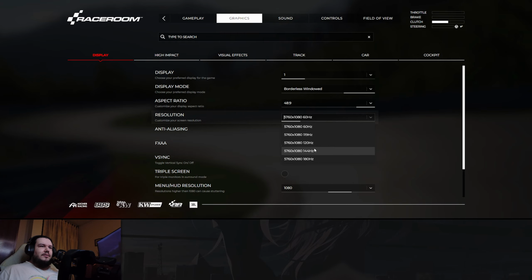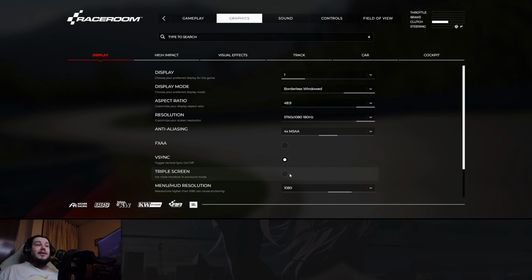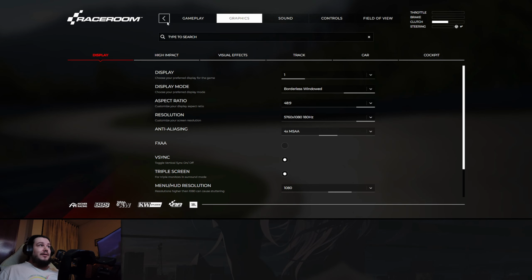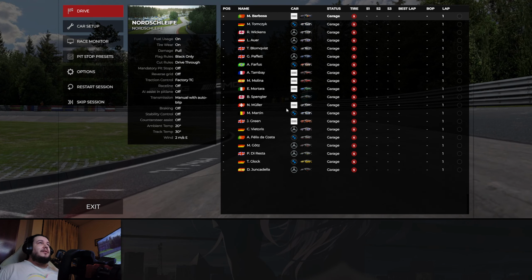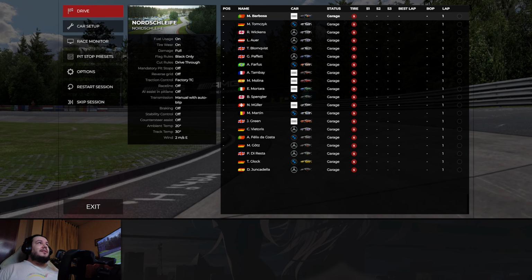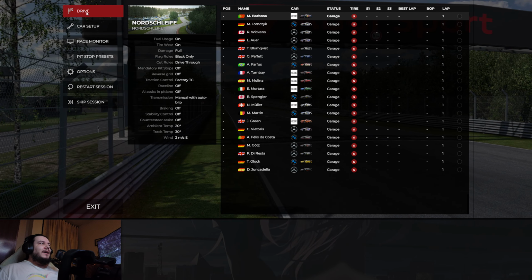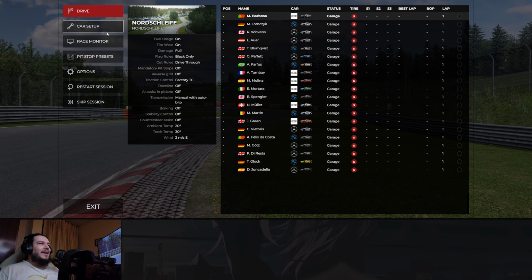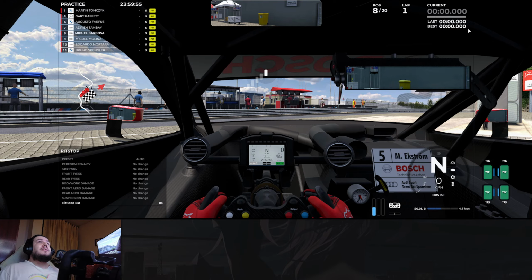However, I want this to be at the correct refresh rate. And then you have to select triple screens, and that should do it. However, let's now go in game. And now we are on track, and you can see that on my sides, now my camera is a little bit laggy. Don't worry about that because it's pushing all of my GPU, I'm pretty sure. But ignore my camera. Let's go on track. And now you can see it is properly going to all my three screens.